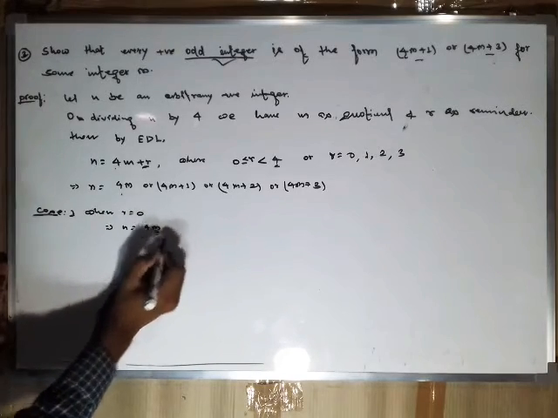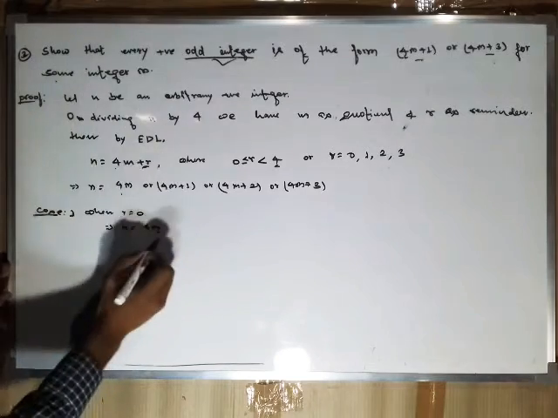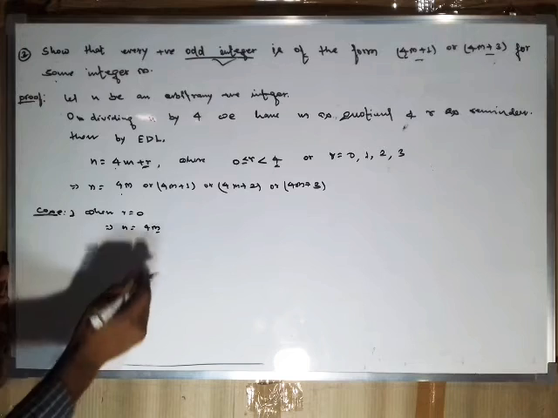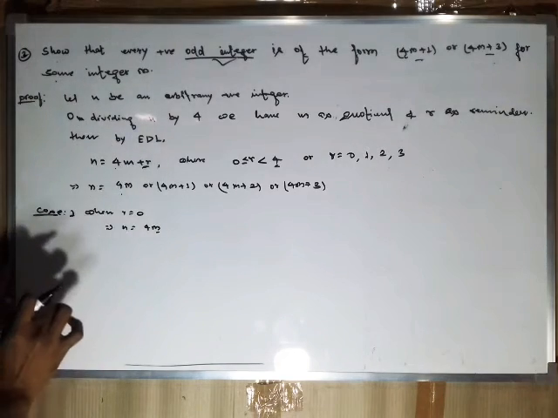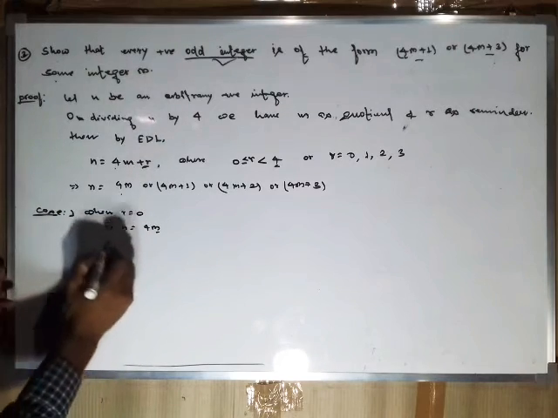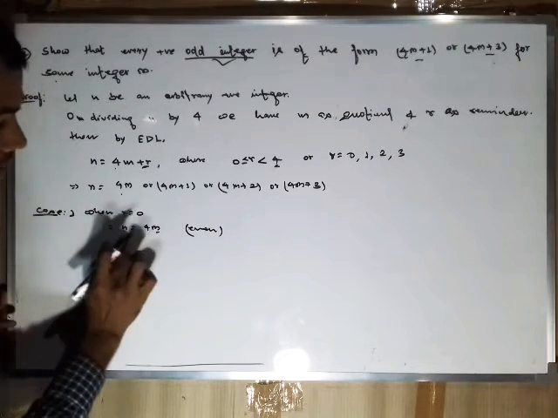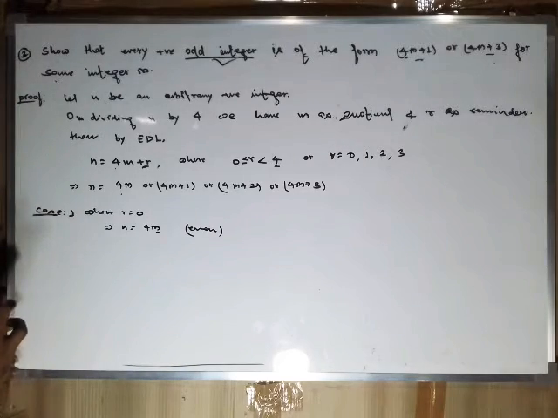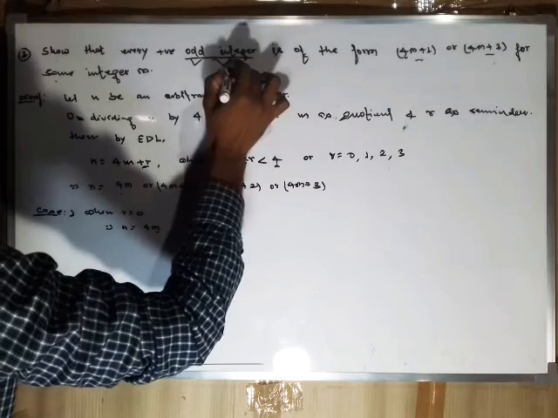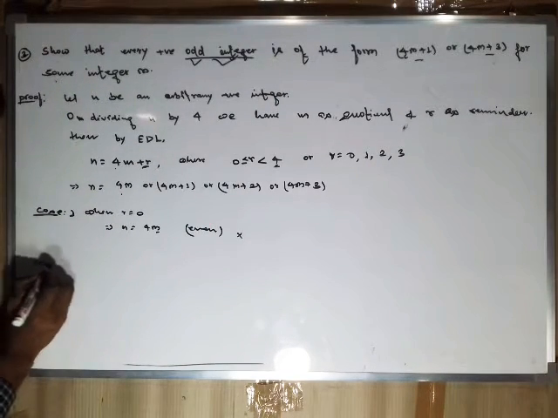In this case, you can see that m is some integer. If you put positive integers 1, 2, 3, 4, 5, 6, then we will get the multiples of 4, means these are totally even numbers. Means in this case we can say that n is clearly even. Clear? And what do we need? Only odd integers. Clear?